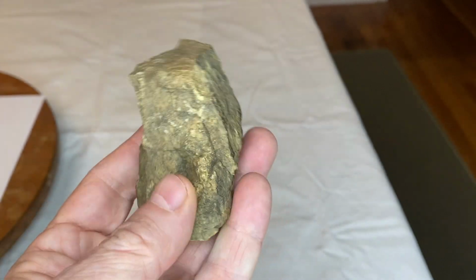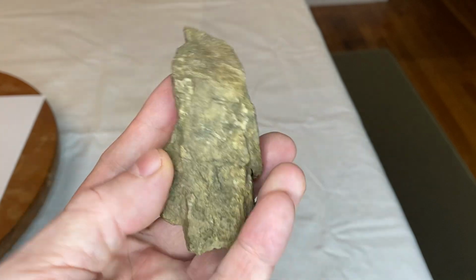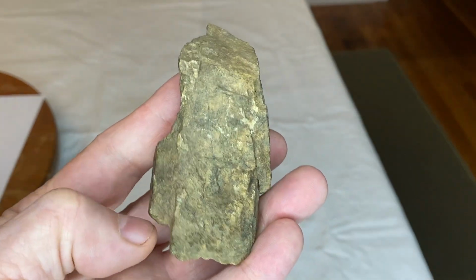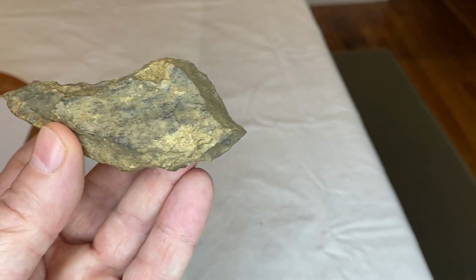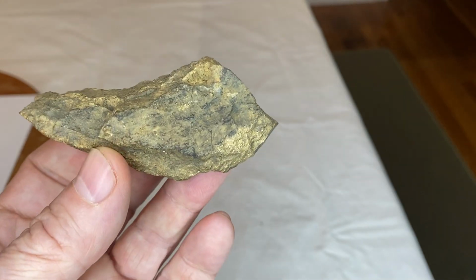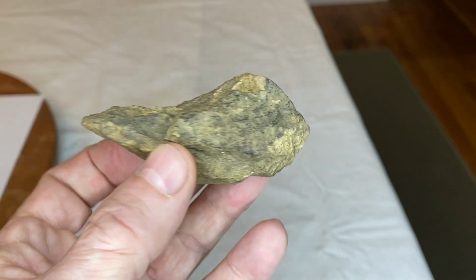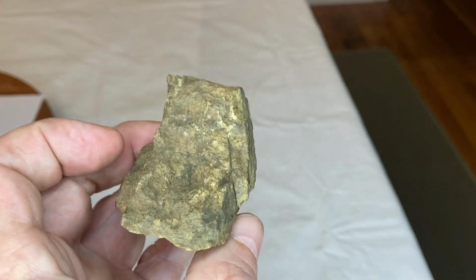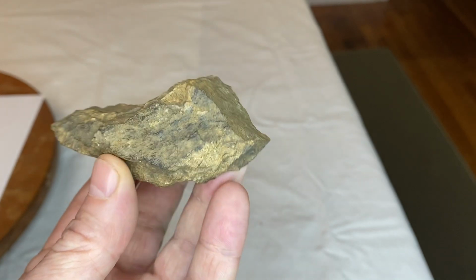When you look at the top view here, you have a wing that's carved out right there on this side, and you got another wing carved out on that side. And it looks like you can see an eye. It looks like it's just a bird flying through the air or gliding on the water. I don't know. You can see the definition in the wings. Pretty nice.